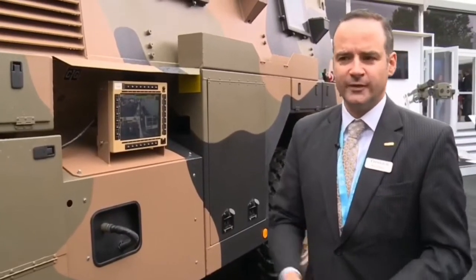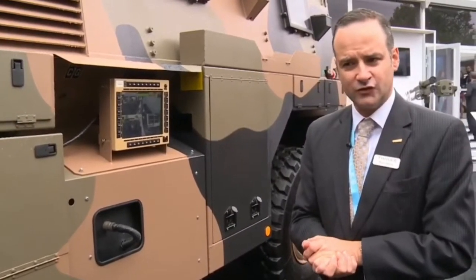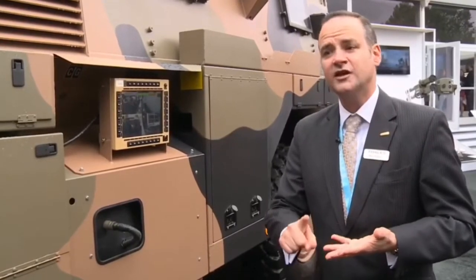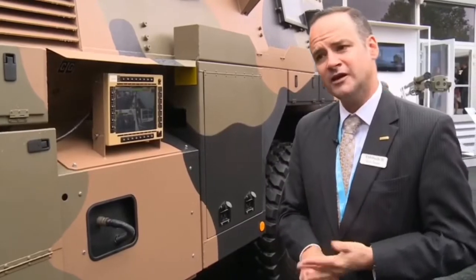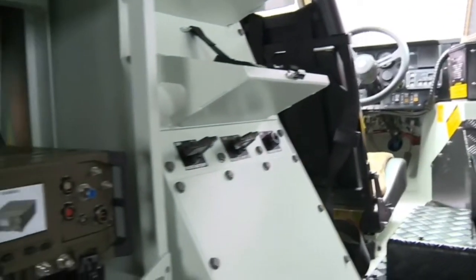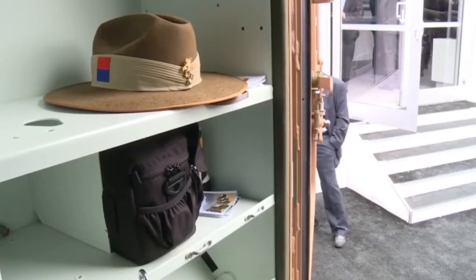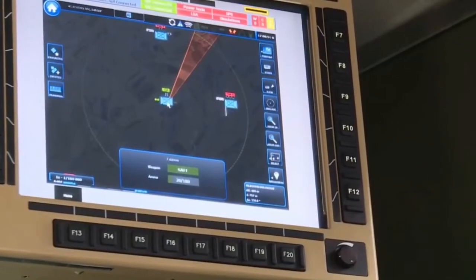The Bushmaster has been a global success for us. We have over 1,100 vehicles delivered and in service. They're in service with the Australian Army, the British, the Dutch, the Japanese, the Jamaicans and the Indonesian Army. They're used by both Green Army and Special Force units in a variety of roles, from troop carrying to command and control, ambulance, recovery and repair, and a myriad of other functions on the battlefield to support armies around the world doing their operations.